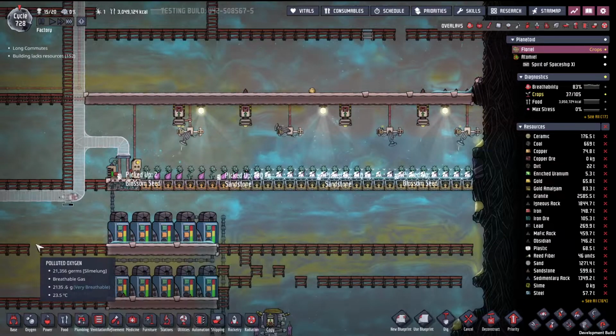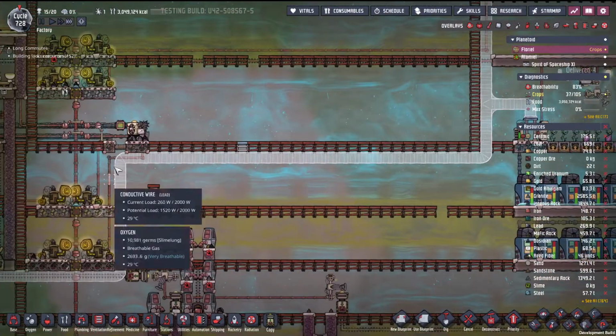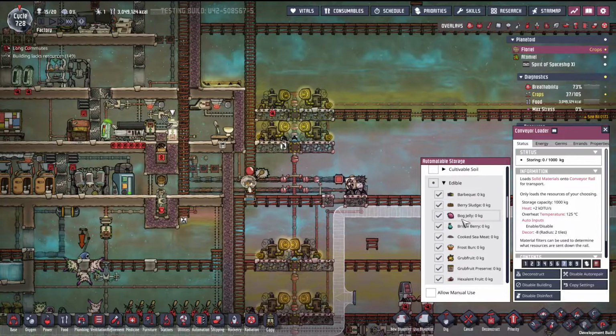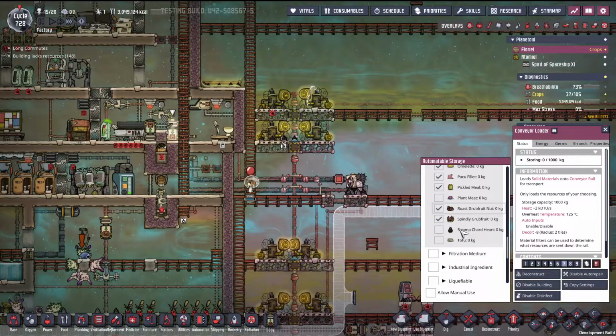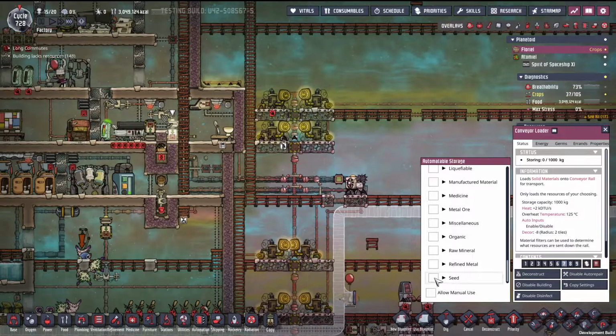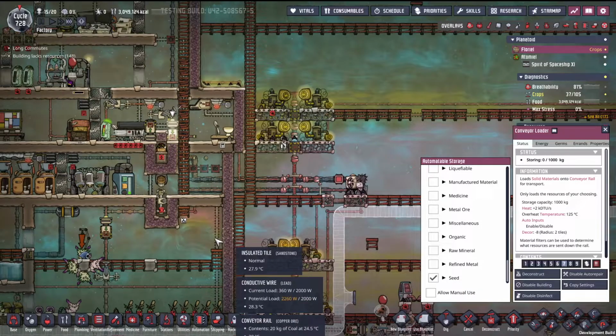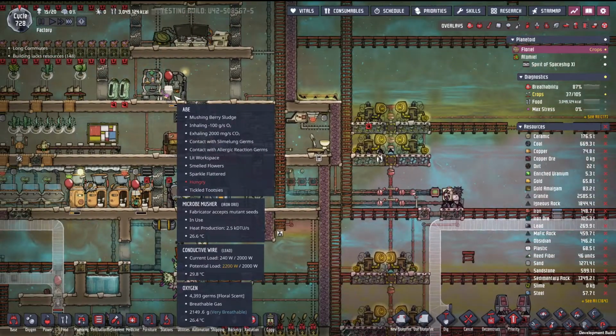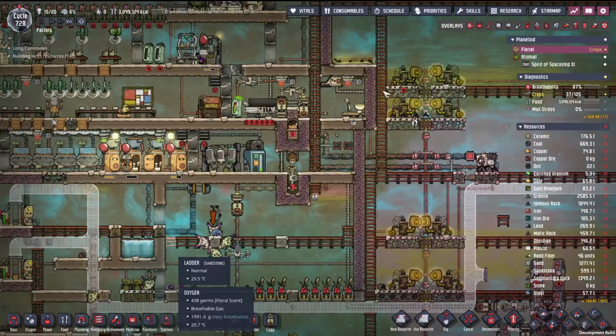Just scoop up those seeds, that's fine. And I gotta find a solution for the seeds. I guess I just dump them in here. Worst case scenario, something bad happens to them. Yeah, whatever. Cool. That's a gross sound. Anyway, alright. Let's go back to here.